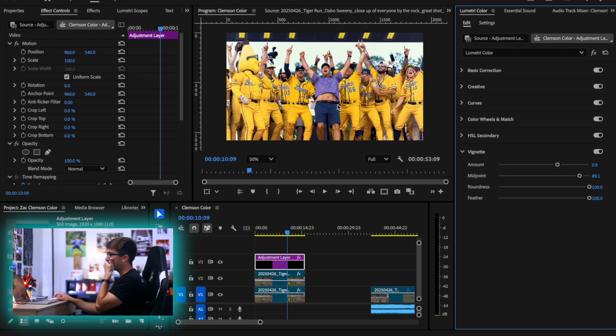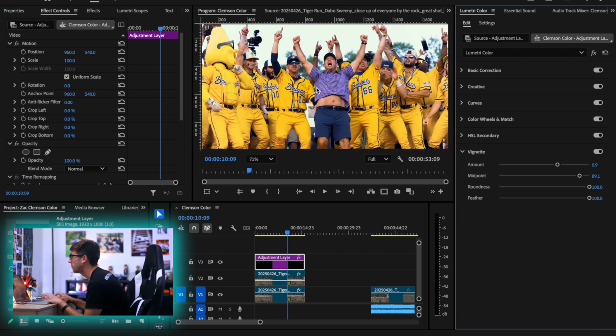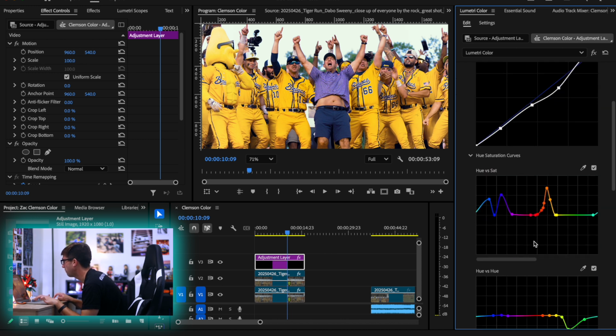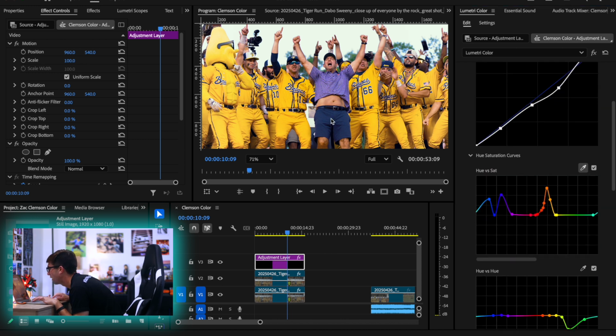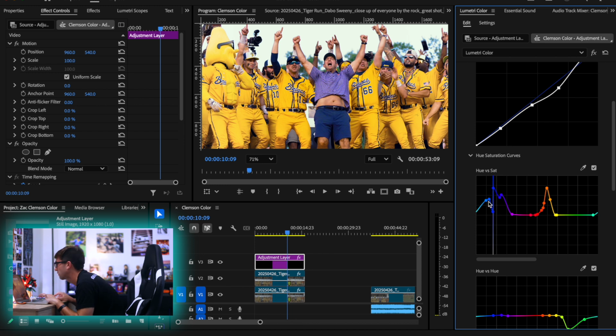So honestly, I'm wondering if what I did where I was like really overemphasizing the yellows, maybe I want to be overemphasizing the purples. So maybe I come back in here to my curves and I just really want to give some oomph to those purples. Just do something like this. I need Premiere to concentrate for me.